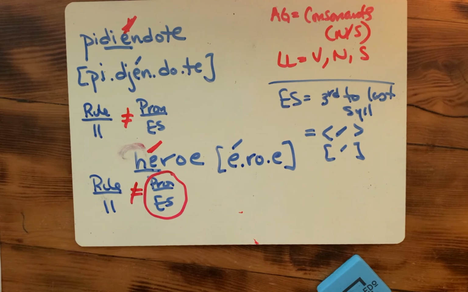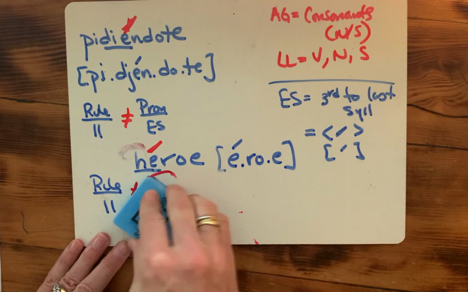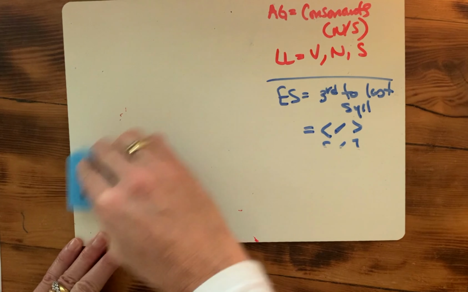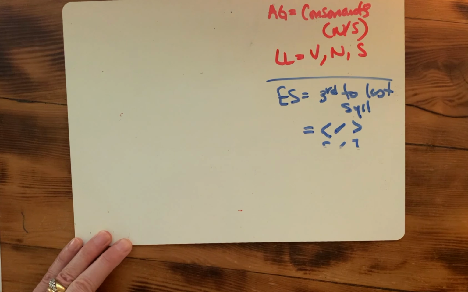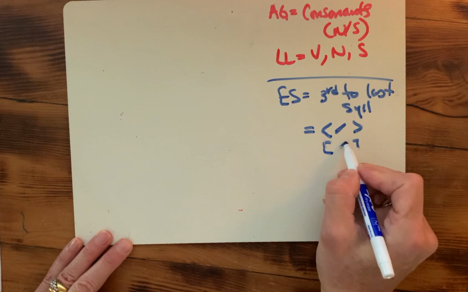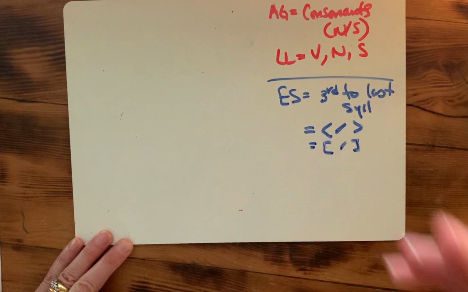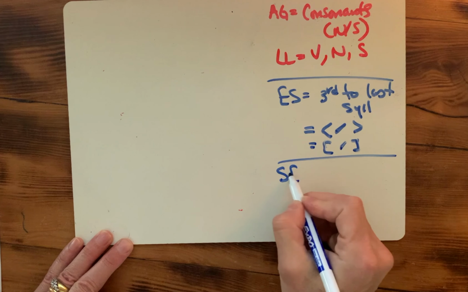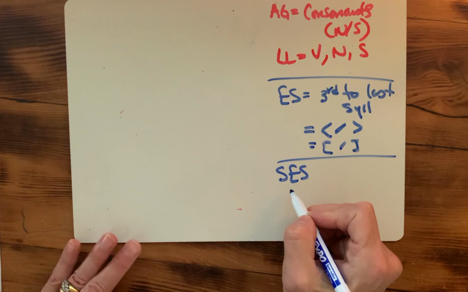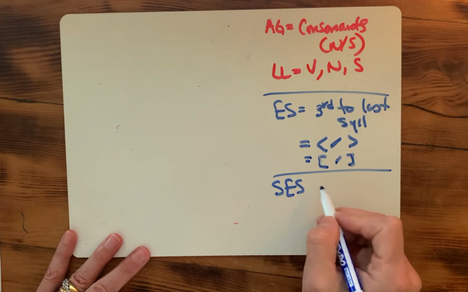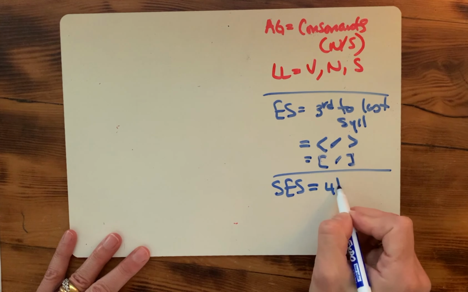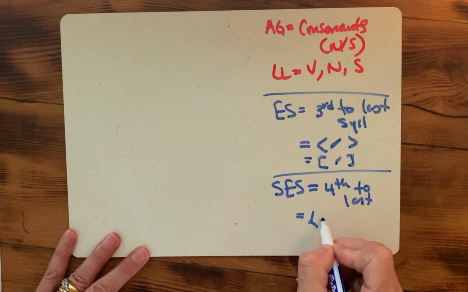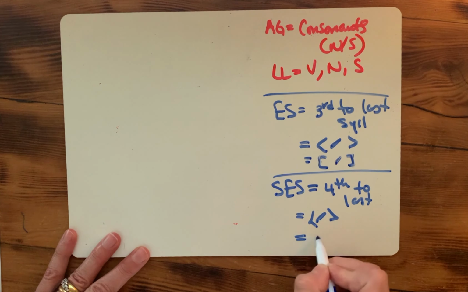Activity F also practices everything that you needed to know for sobre esdrújulas in the first PowerPoint, the first presentation I did for Chapter 6, Part 1. Sobre esdrújulas. I'm just going to use this symbol right now instead of writing it out. Is fourth to the last syllable. The orthographic word will receive a stress, and so will the transcription.